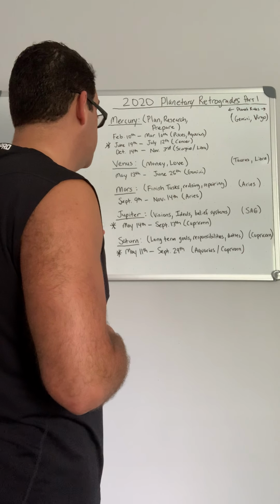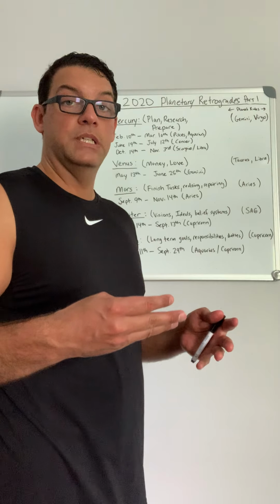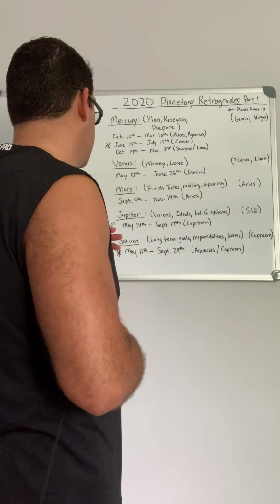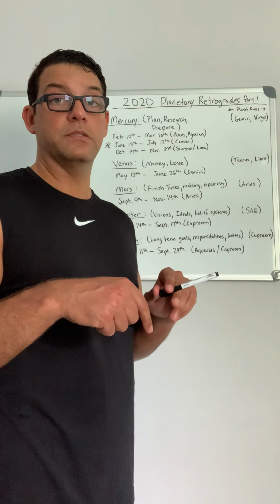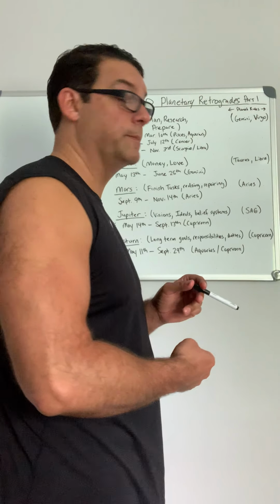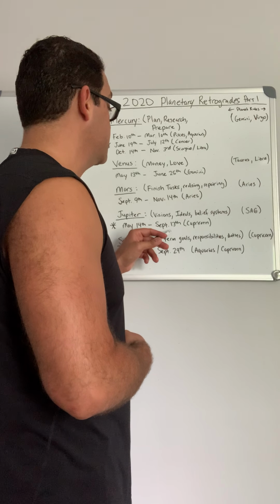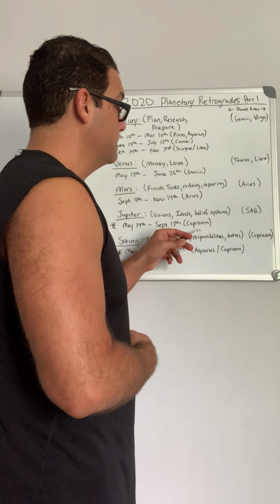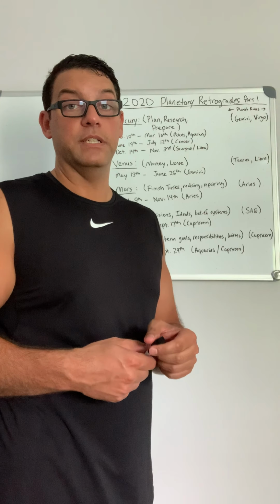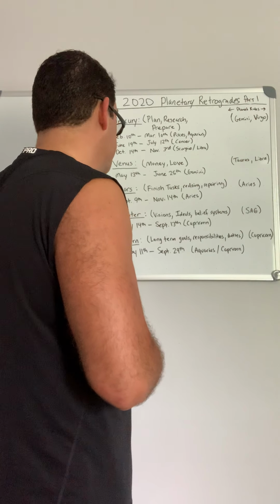So the next planet is Jupiter. Jupiter's reflection point is visions, ideals, and belief systems. The retrograde is occurring right now, also during this video. So we have several planets in the solar system in retrograde right now. It will retrograde from May 14th through September the 13th in the sign of Capricorn. Jupiter naturally rules the sign of Sagittarius, so those two signs will be greatly affected by this retrograde.